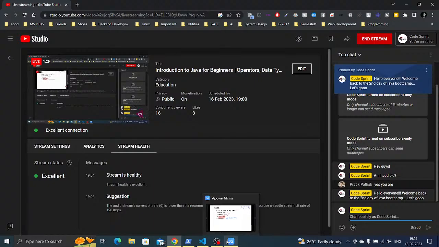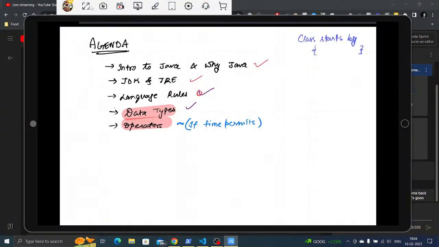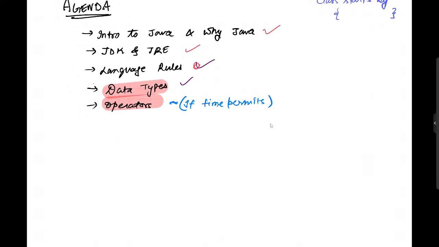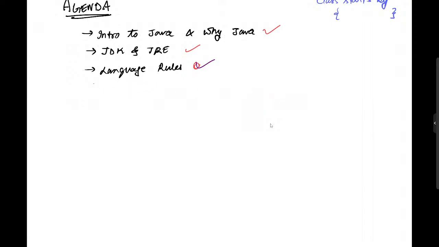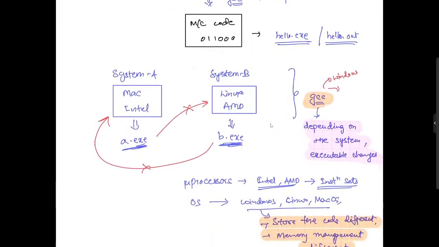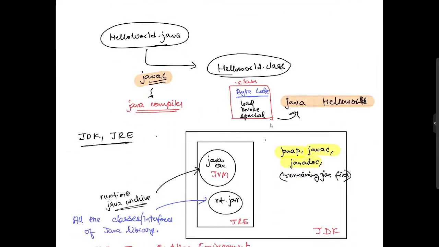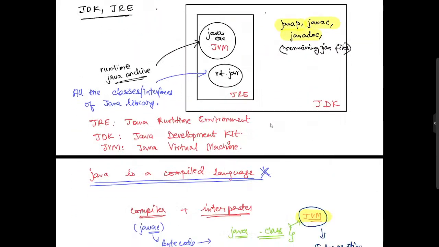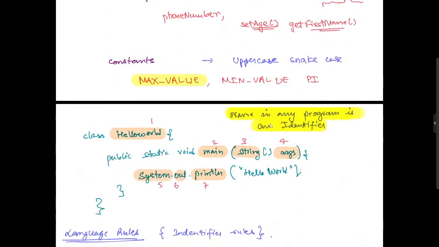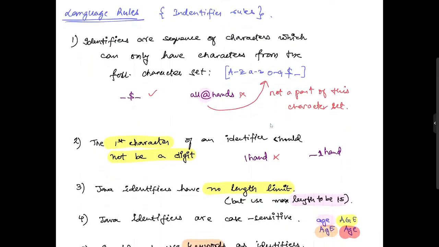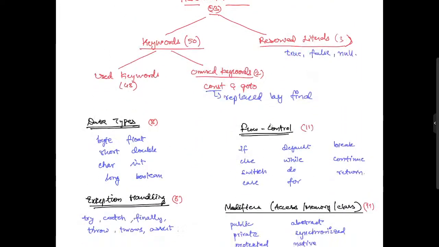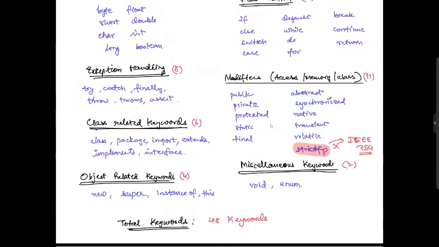Today there are a lot of topics to cover, so let's quickly go through what we did yesterday. We did not do these two topics yesterday, so I'm going to cover these two today. Yesterday we went through what happened with C, and then how Java works, what is JVM, Java Virtual Machine, JDK, JRE, runtime environment, and all of these kinds of things, like the naming conventions and language rules, what identifiers are, and how many reserved words there are in Java, and so on and so forth. So we went through all of that.